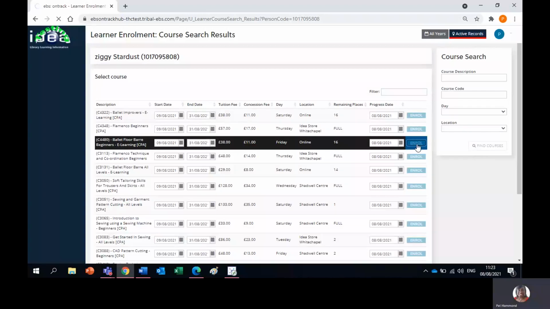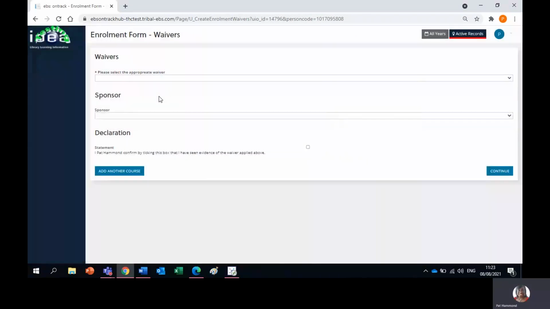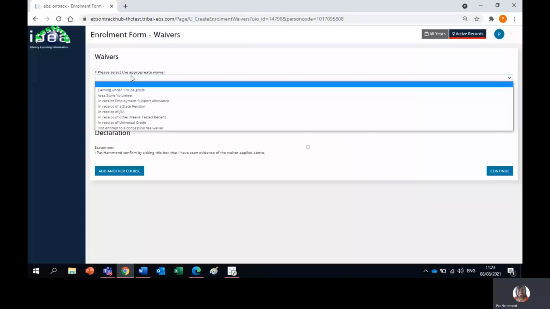Please note you can only select one course at a time. You can't select multiple courses. And the reason for that is for each course that you select, you need to attach a waiver.